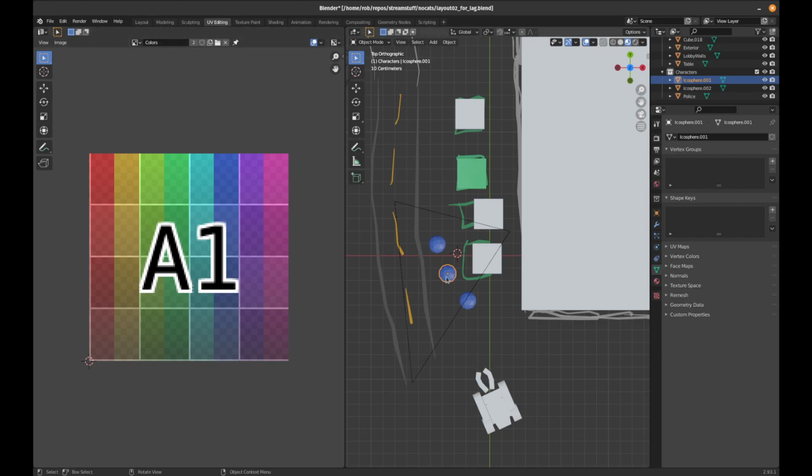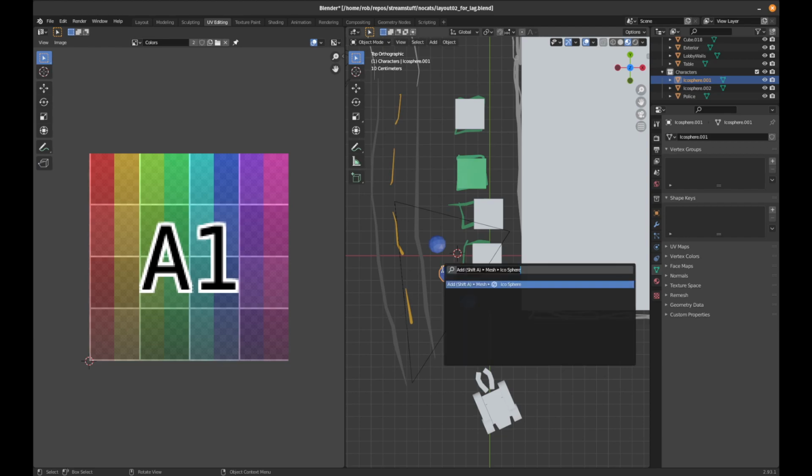No, I can just do that, right? How do I do a UV unwrap? UV, copy UV maps.